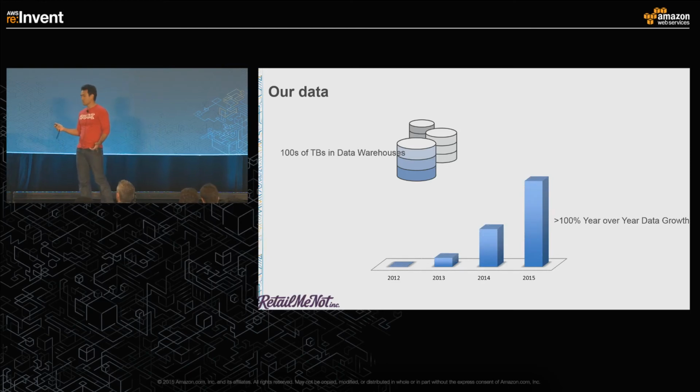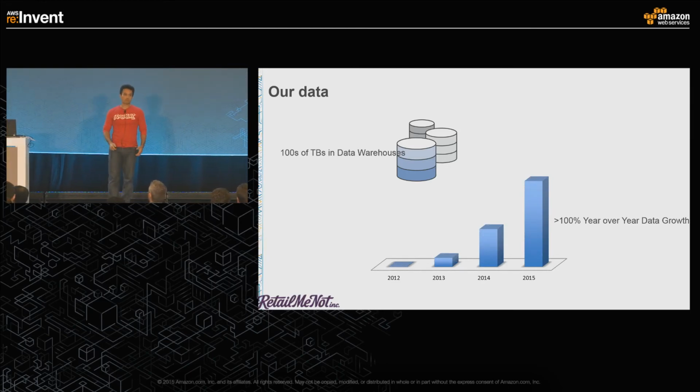What's more interesting for us is our data growth. We started our data warehousing project back in 2012, and I think we had 500 gigs of data starting then. Every year we had growth over 100%, and that created a lot of problems for us using our, at the time, legacy warehousing strategy, which was basically taking physical hardware strategies using legacy data warehousing systems and just implementing them in the cloud.